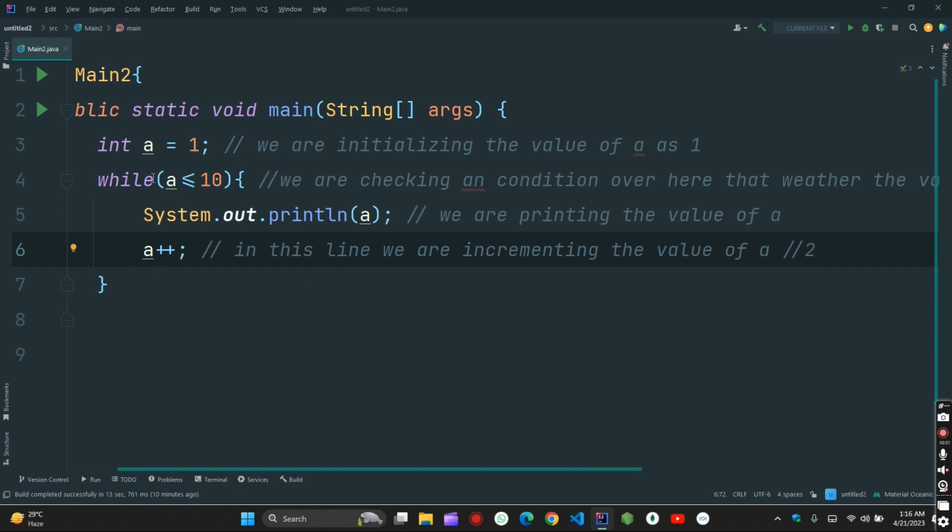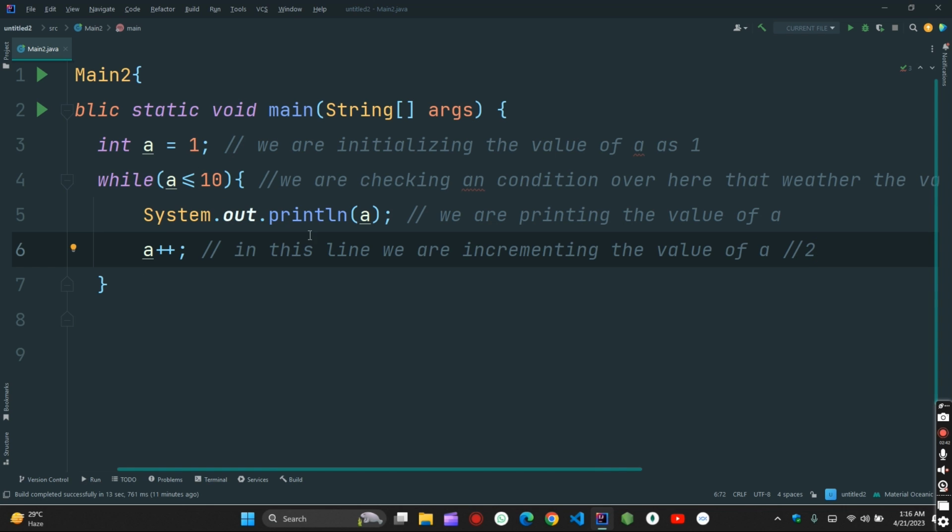Now the time comes when the value of a is 11, right? So now over here it checks is the value of a less than or equals to 10, which is no, it is not.